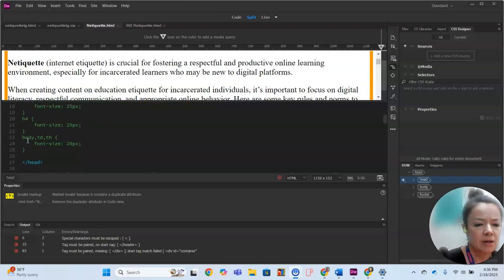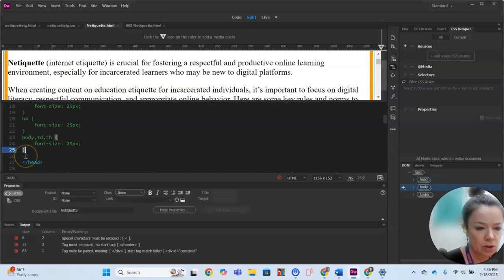But you also need to, it can go anywhere in this, but you just would come down here and you would go to a new opening brace, but before the brace you would type aside. I'm not going to actually do it here because I don't want to mess up your code, but inside of it you would give it the descriptor or the property and value. Property would be float with a colon, and then your value would be right, and that's going to make it float off to the right, like in Patrick's demonstration.